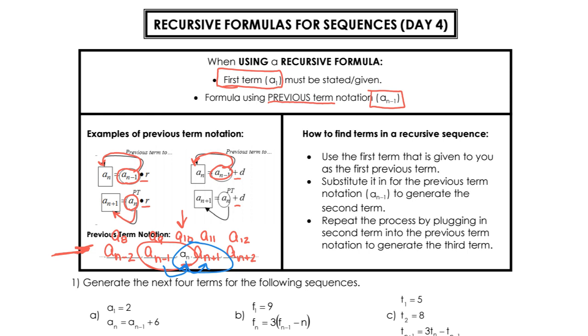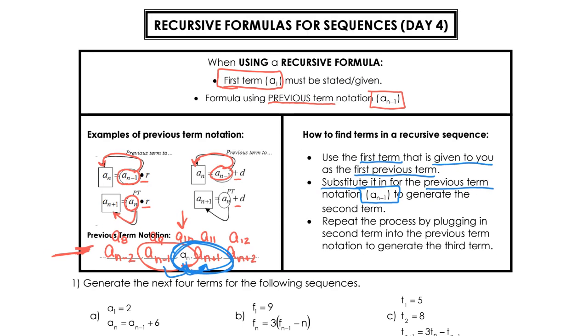So how do we find terms? Since the first term is given to us, we're going to go ahead and plug it in to find our next term, okay? We have to remember to substitute our previous term anytime we see this notation of a sub n minus 1. And hopefully they stick with that notation. But again, they could use a sub n and a sub n plus 1, okay, for your notation here. All right, and then you may just keep repeating the process. It's not bad once you get the hang of recursive sequences, okay?